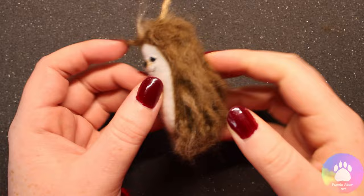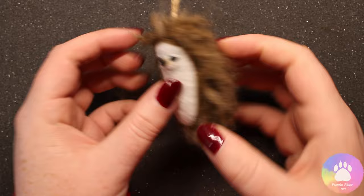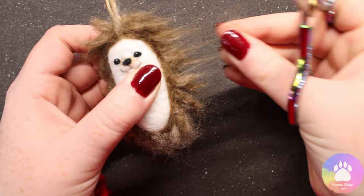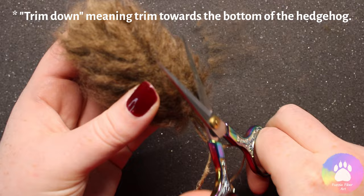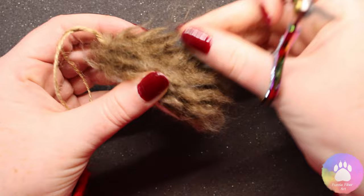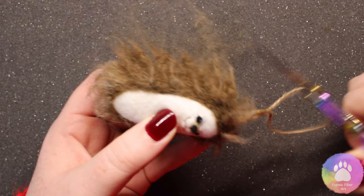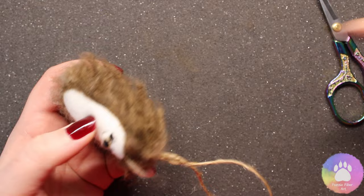So we've now got little spikes going all the way up the hedgehog and looking a little bit crazy right now. So now I'm just going to take some scissors and I'm going to trim it down. I just pull out all the spikes so that all the fluff is facing outwards and then I trim down. Same again on the back, pull it all out and then trim down. I'm just going to keep trimming it until I'm happy with the length and the shape of the spikes.